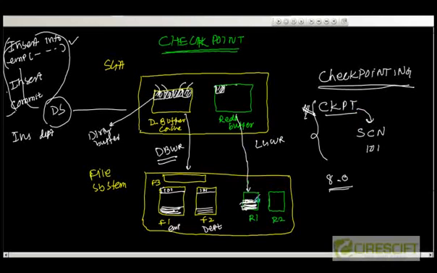Okay, it was the log writer who is going to go and modify all these different headers. But as the data file grows, it might take a long time if we use the log writer. So therefore they come up with a new process called CKPT, and CKPT is going to do the job the log writer used to do before Oracle 8.0. I hope you understand the checkpointing concept, and what exactly the CKPT does.